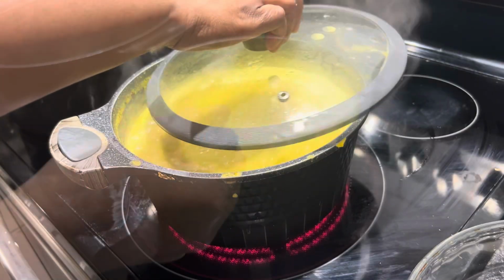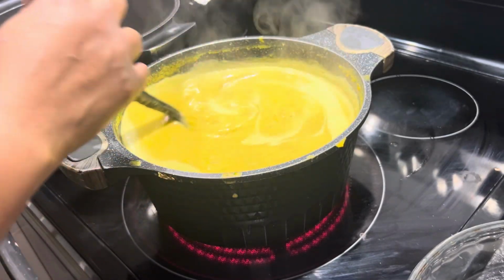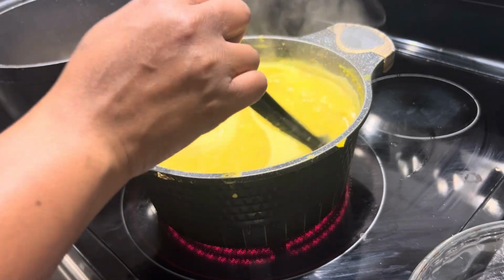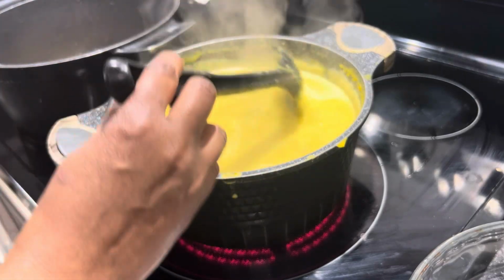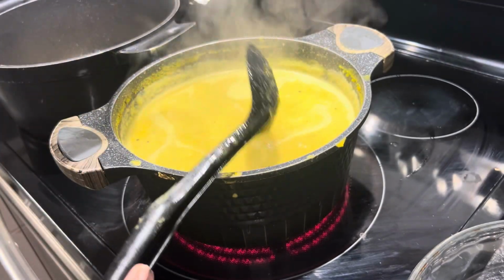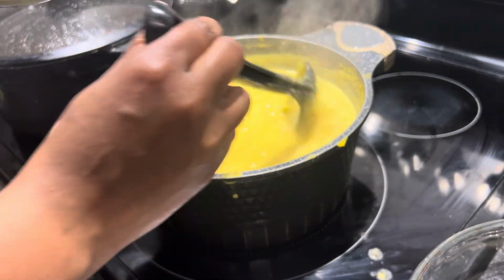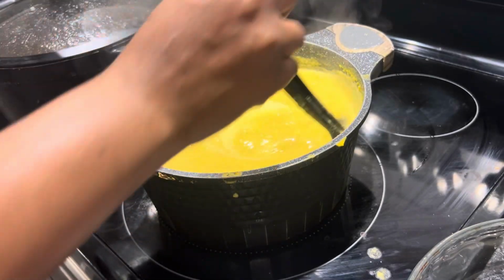And then I add crackers to the side or some corn tortilla chips. It tastes really nice and it complements the soup. Once I'm done, this pot serves me for 4 days. When I made this video, I was on day 1. Now I'm on day 4, and I finished my last batch of the soup today.